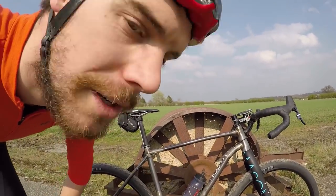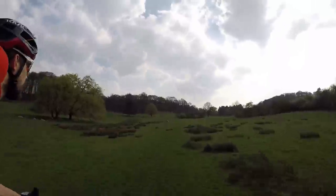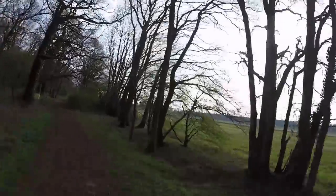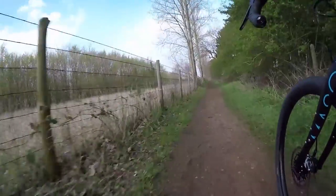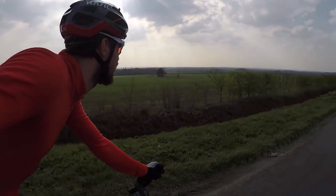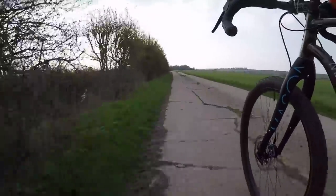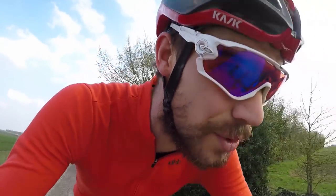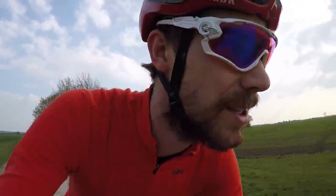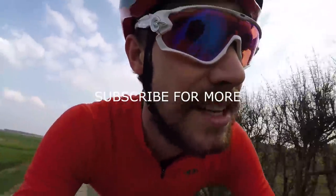So that's the new Mason ISO — I'm now going to release it into the roads of Cambridgeshire. That was my first ride on the Mason ISO. As expected, nice and stable, super smooth over the bumps with the steel frame. It should be just the ticket for Tour Divide. If you want to see more about Tour Divide, follow the channel — there should be some more big rides coming soon.